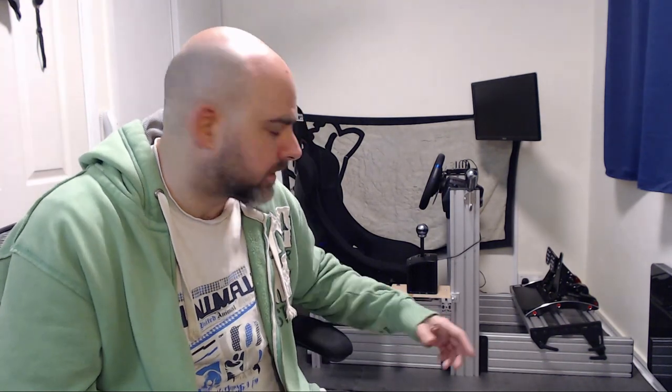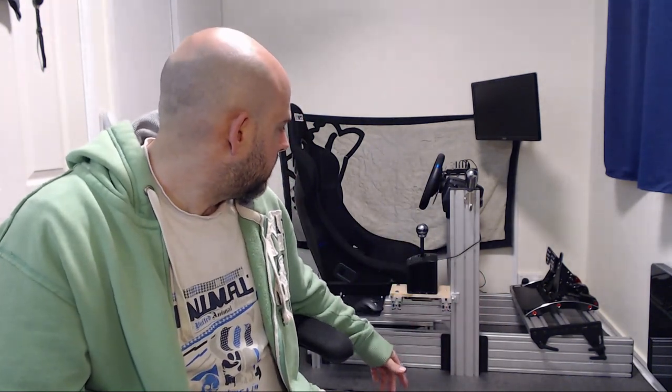Like I said, it doesn't include the custom bits, so if you wanted a piece with a steering wheel mount, you can buy that on its own from Simplicity, and that shipped is about 141. So yeah, you're looking at getting on 445 quid there. You need some brackets and stuff, but you could probably build pretty much this. You'd have to do the foot thing a little different, but that wouldn't be hard. You could probably build this minus a seat for 500 quid easily.